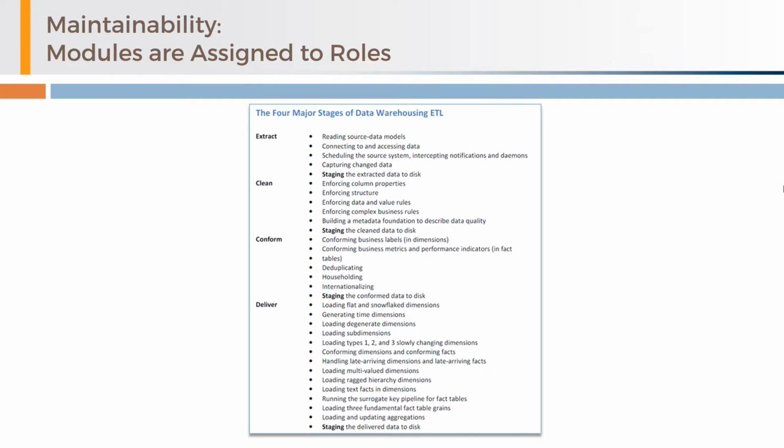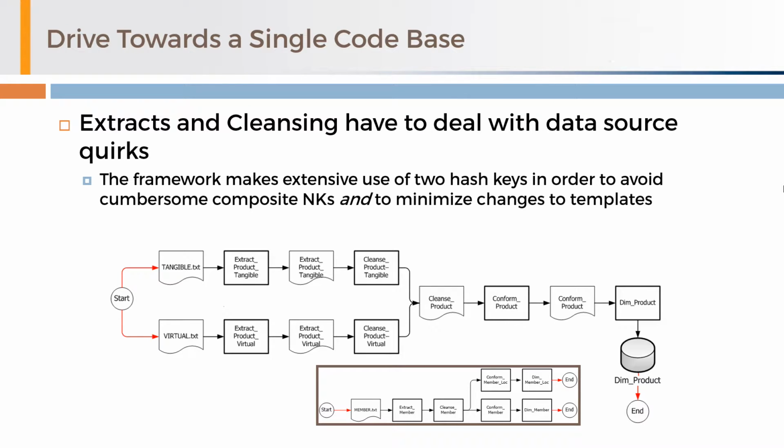So moving on, when you've got a library of framework templates, here's how they get used during whiteboard sessions. Let's imagine a product dimension has to be loaded. And by the way, this presentation uses dimensions as examples, but the same philosophy goes into reusable modules for fact tables. So in any case, the product has two sources, since some products are virtual and others are physical. Separate extracts and cleansing procedures apply, but once you've standardized values for their attributes, you can merge product rows and converge all subsequent logic into a single conforming pipeline/package.